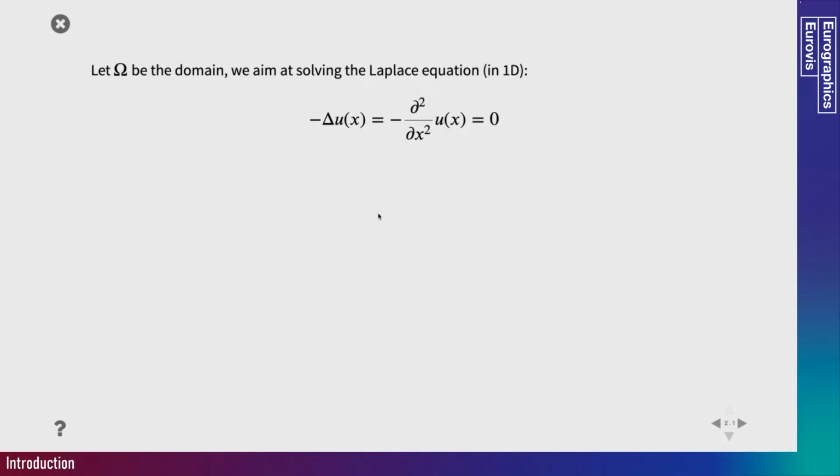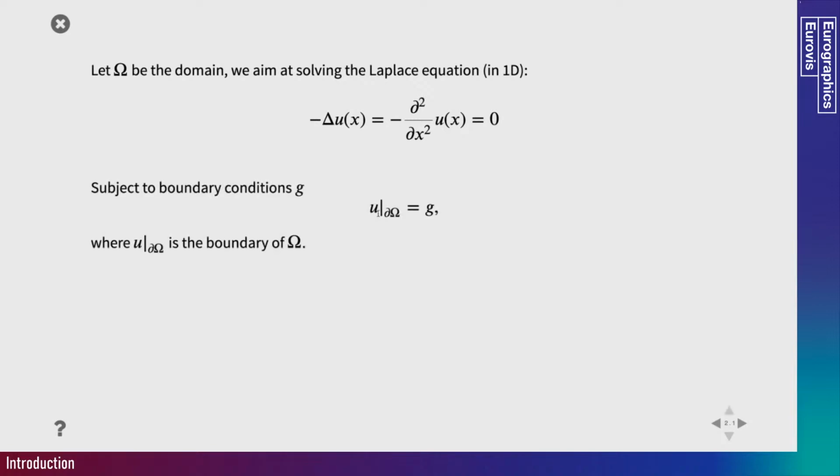And we can think about which function u satisfies this equation. And one simple one is u of x equals 0. Of course, the second derivatives are 0, and it satisfies this PDE. Another one is u of x equals x. In this case, too, the second derivatives are 0, and it also satisfies the PDE. So from this simple example, we can see that just having the PDE is not enough.